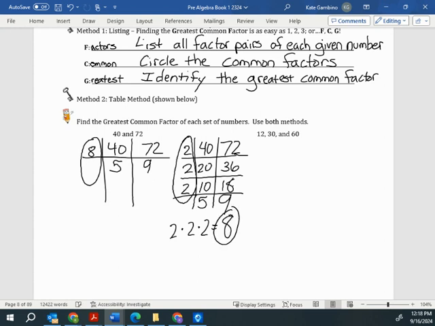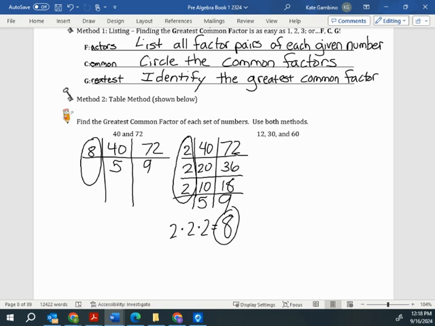So sometimes you look at two numbers and you go, I know that greatest common factor is 8. There will be a lot of times we're given big numbers, and we're not sure what that greatest common factor is. So we look to those prime numbers that we can pull out. I can pull out a 2, I can pull out a 5, I can pull out a 3. Think about those prime factors that we can pull out, and we then multiply them together once you can't pull anything else out.